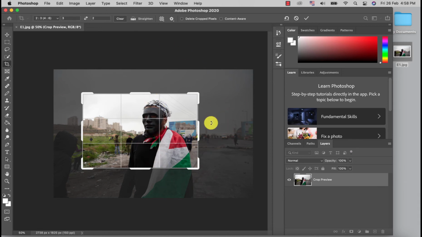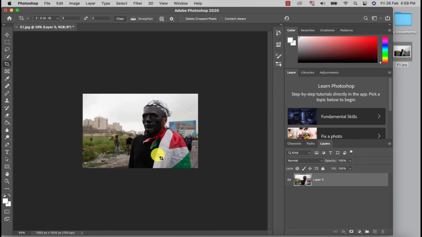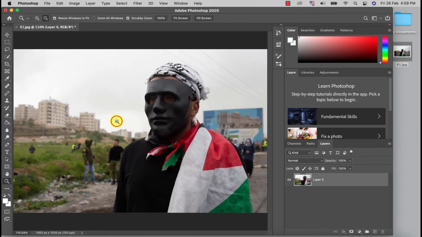Usually we just remove small elements to have a better view of the photo, but here, because it's an extreme crop, it will affect the resolution, but we are using it just for example. If you want to increase the size of the photo view, we click on the magnification, right click on the photo, and choose Fit on Screen.